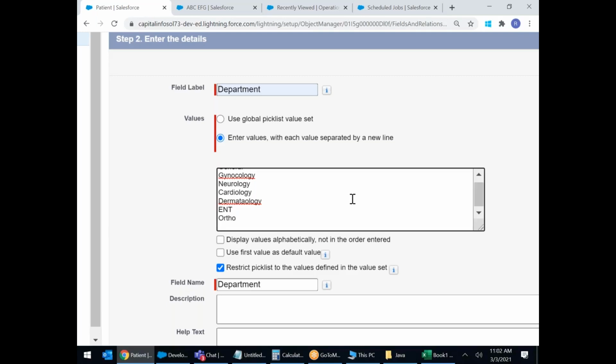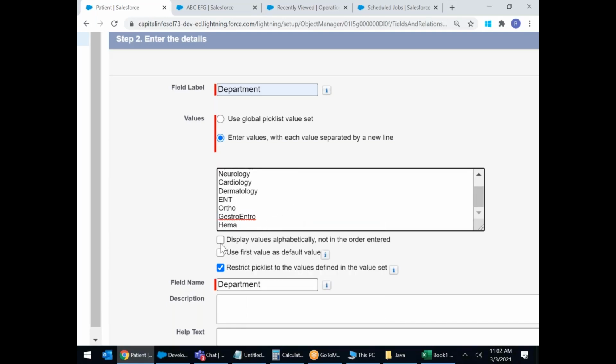Next, gastroenterology. Next, hematology. Now, enter how many you want. As per these definitions, who will give you? It will be there in your user story, in your stories. When you get the document, it will be there. So create all the choices. Right, perfect.